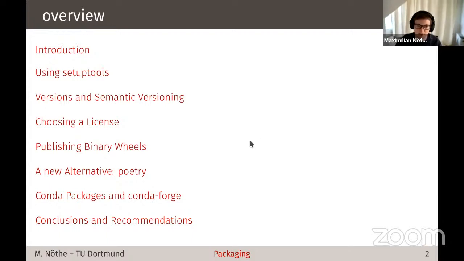And so there is a standard in Python that enables you to publish already compiled versions of your code to PyPI, and then users can just download the already compiled versions and don't need to worry about whether they have all the dependencies needed to build your C project or your C++ library, and they can just pip install a binary wheel, which is the standard we will be talking about for your compiled software.